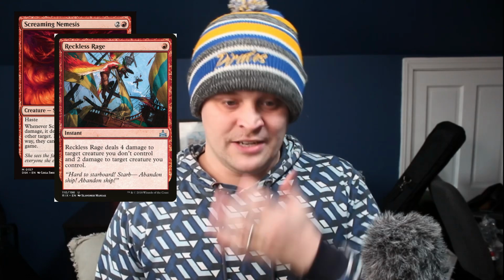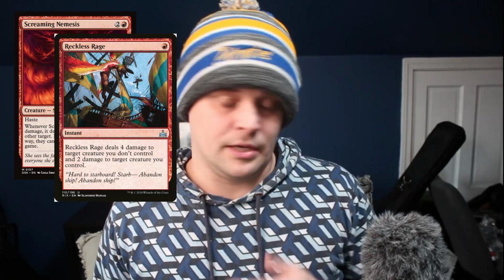So Screaming Nemesis obviously makes it hard to block, being able to deal damage to the opponent, make sure they don't gain life, but also remember that you can Reckless Rage Screaming Nemesis to deal 2 damage to Screaming Nemesis, 4 damage to something else, which means that something else likely dies, and then that 2 damage that is dealt to Screaming Nemesis can also be dealt to a creature or to the opponent and make them not gain life. So Reckless Rage can end up being like a 2-for-1 or 3-for-1 when used in combination with Screaming Nemesis.